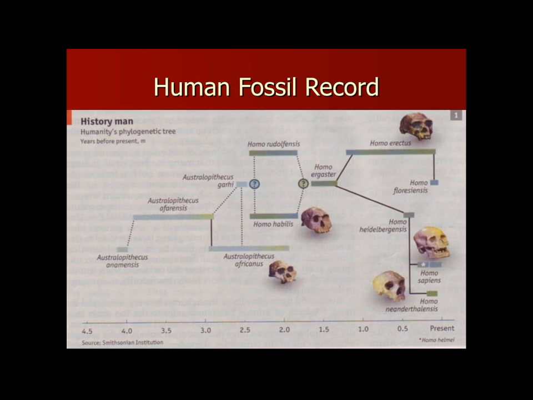All right, so how am I going to lump these things? I'm going to talk about Australopithecines only at the genus level. So you'll notice there are 1, 2, 3, 4 different species in the genus Australopithecus. I should point out that Australopithecus means southern ape because that's where they were found in the southern part of Africa, and they were more ape-like than human-like, even though they were bipedal. Bipedal means they walk upright on 2 legs. Austral means southern, Pithecus means ape. So the genus Australopithecus technically means southern ape. It's ape-like creatures that walk upright and are considered to be in the human line, more or less.